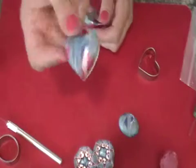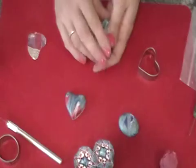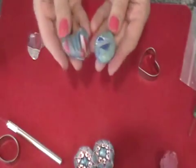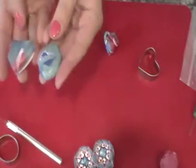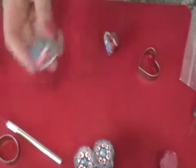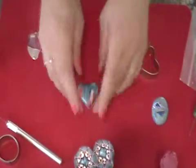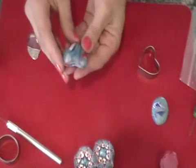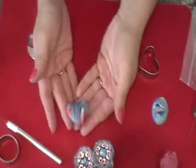And that's so easy. And when I did the other video where I was making the fancy edges and things for all of my cabochons and stuff, this is more or less what my cabochons were. I was using scraps and making scraps into things like this and baking them. You can bake them first and then make your backing piece for it and bake it again. Or you can do it all at once. I could take this now and roll out a backing piece and do whatever I want to it now and be just fine. Okay, so, but you can decide later on if you want to just put a hole through it and just make a pendant out of it.